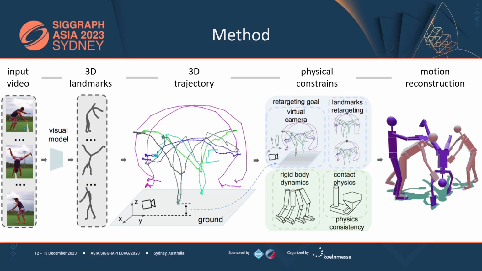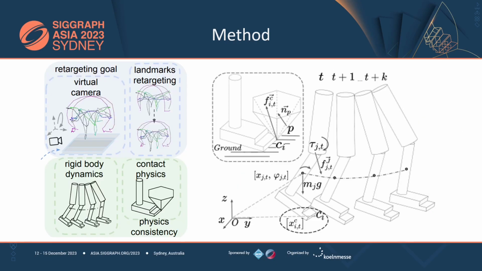We propose to compensate for the ground plane location through a virtual camera pose variable and jointly optimize it with the human pose during the reconstruction. The motion is then reconstructed by minimizing a combined loss function, which includes kinematic loss and physical consistency loss. We adjust the relative pose between the estimated trajectory and the ground plane through a virtual camera transform variable.